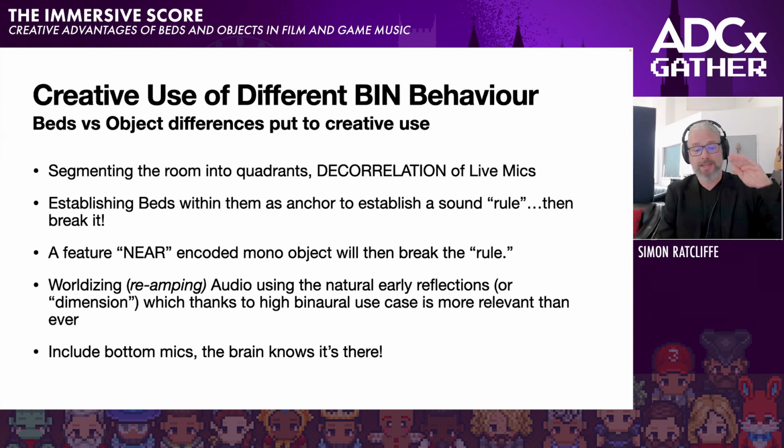So, for example, including bottom mics, there aren't bottom objects, but your brain realizes, okay, I can hear that because there's a source here and a source at the bottom, even though it's still in a 360 space and there aren't, technically speaking, objects down there, your brain is able to calculate that there's a difference. So it makes certain things feel higher and lower.